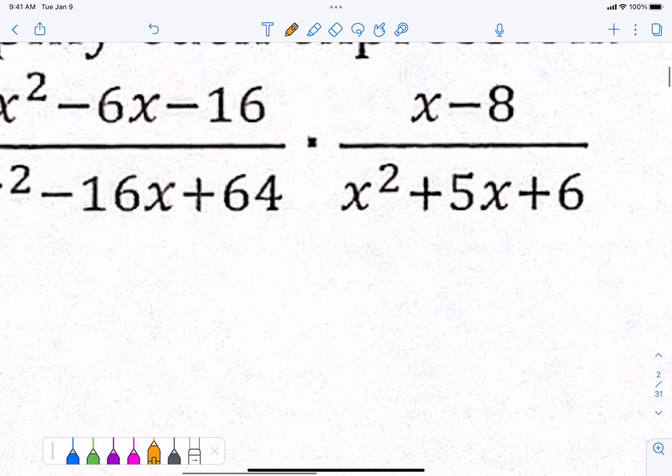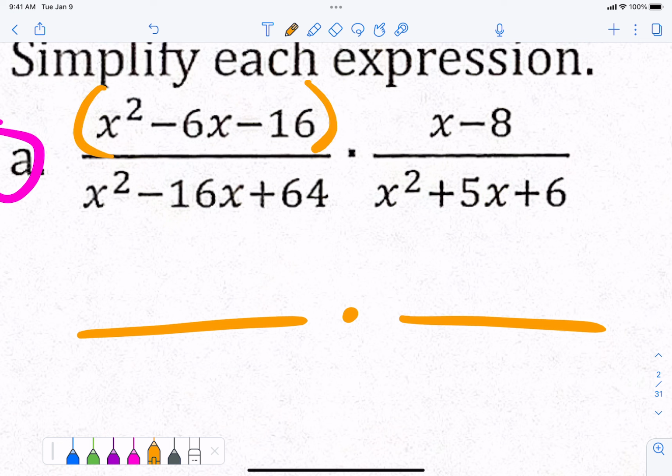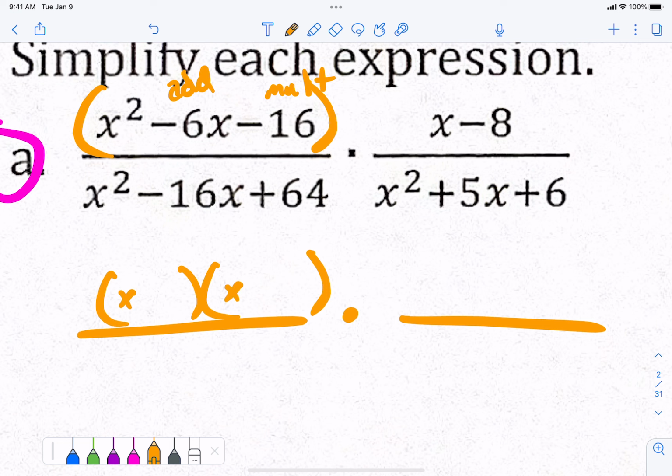These ones are trapped. So the strategy that we have going on here is breaking everything down. Like this one right here, what is it? A simple trinomial. We want to multiply to get 16, but when I add them, give me 6. Multiply to get 16, add to get 6. Negative 2 and negative 8 gives me negative 6 when you add them, right? Okay? Just set it aside for now.